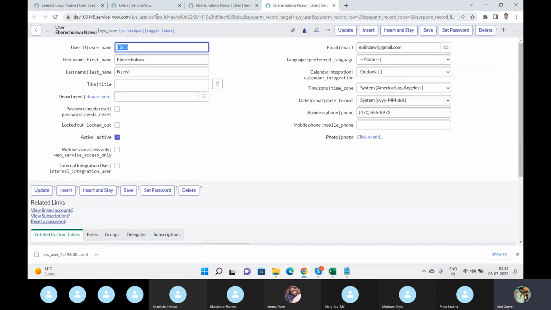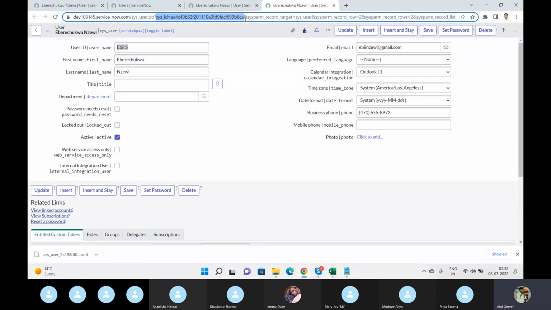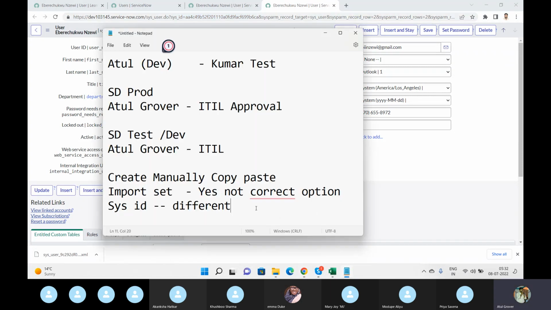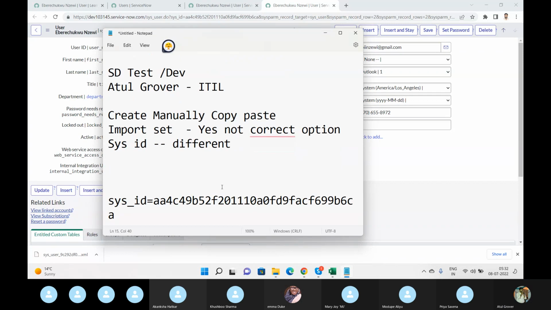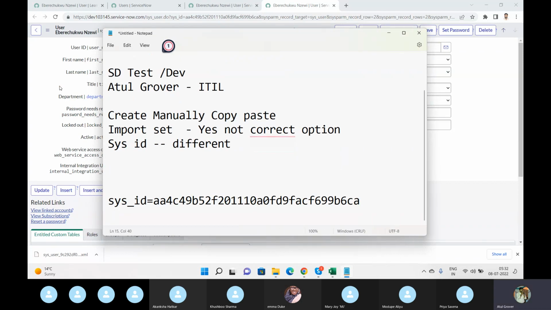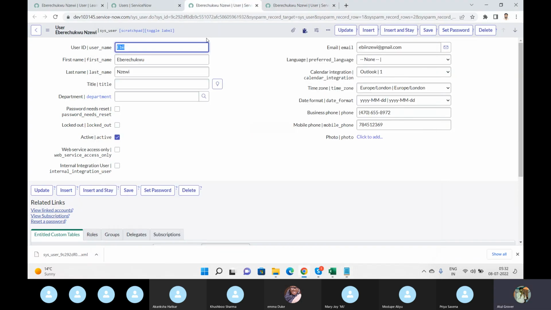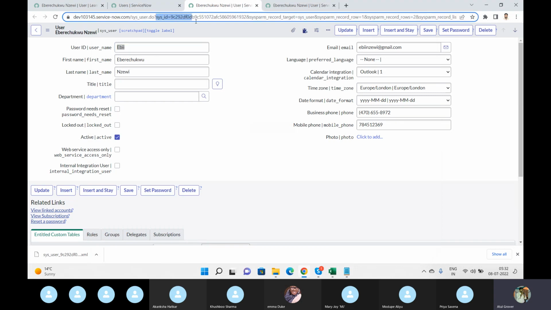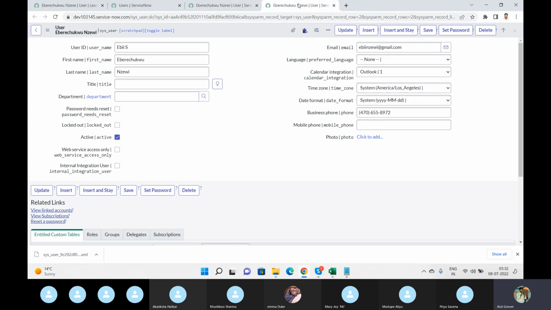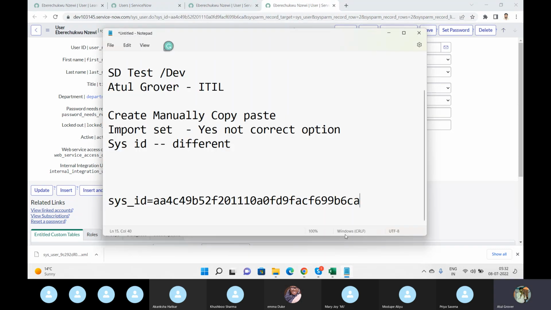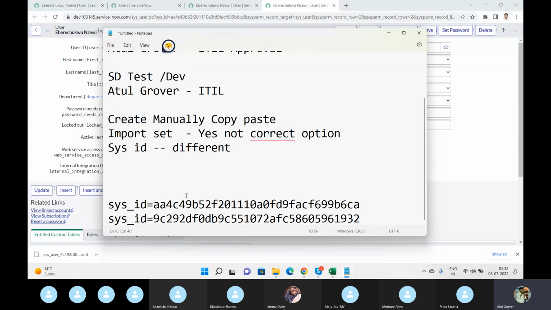The difference is in the sys ID. This is for EBS and this is for EB.